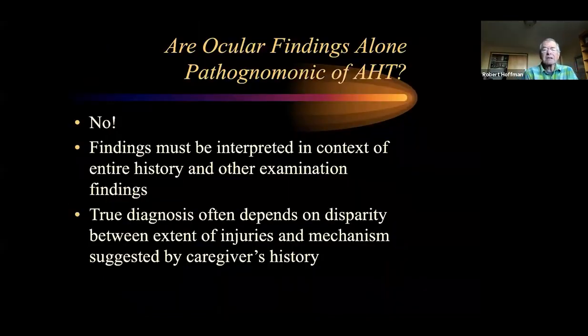And lastly, are ocular findings alone pathognomonic of abusive head trauma? The answer to that, in my mind, is absolutely not. What I tell people when they ask, is it pathognomonic? No. On the other hand, if you've got confluent, multilayer hemorrhages that extend from optic nerve to ora serrata, and you don't have a history of either a fall, like this time of year, through an open window onto concrete from at least two stories, or the child was an unrestrained missile in a 60-mile-an-hour head-on car crash, then it's highly suggestive that they were shaken and somebody needs to sort that out.